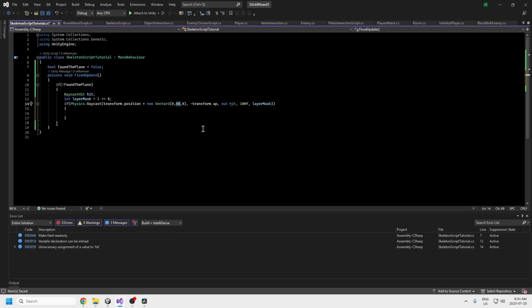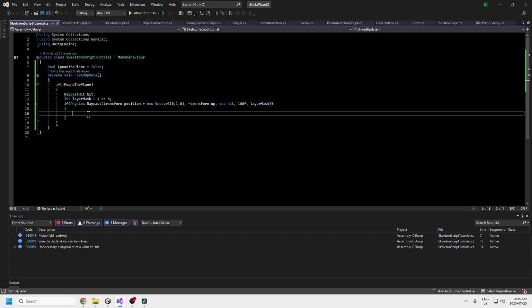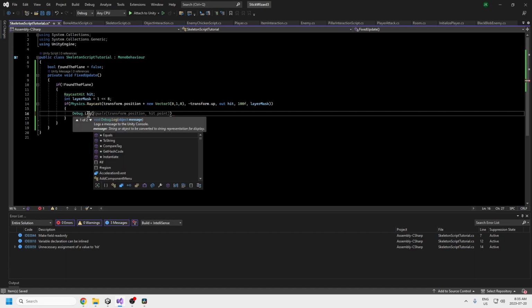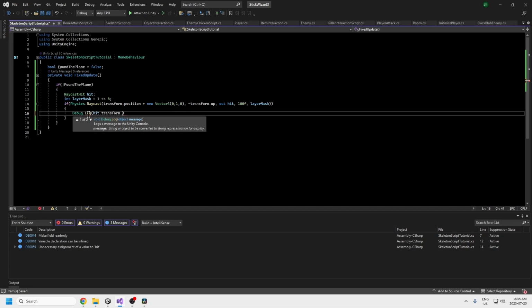Okay. So 50 is probably really high. You could probably get away with just doing 1 here, like 1 on Y, and using transform down. It will still work. In fact, that's probably a better idea. Let's do that. So the first thing it will hit will be the plane, and then it will output that to the raycast hit, and that's how we'll be able to know what plane we're on. And then we want to get the values of the plane. So let's first add debug.log, and we're going to do hit.transform.name.